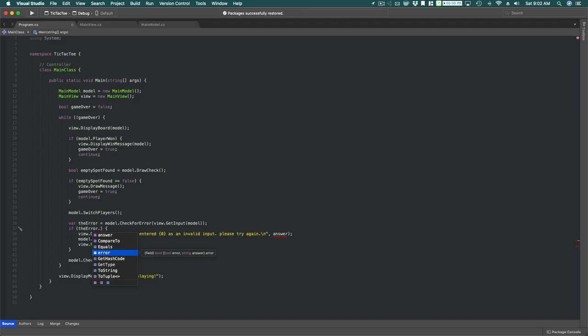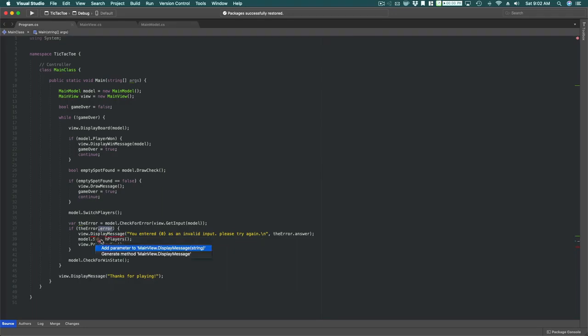So here, if error, and then here we would do error.answer. So it creates an object. And if we take a look at this, you'll see that it's got the signature of bool error, string answer. It's a type of tuple. But then it gives you the ability to dot each of the properties, which is awesome.